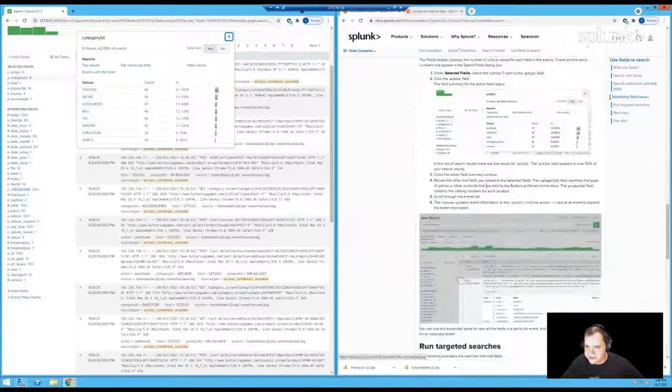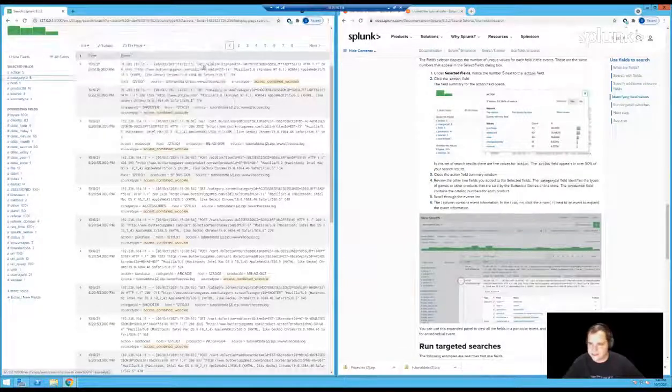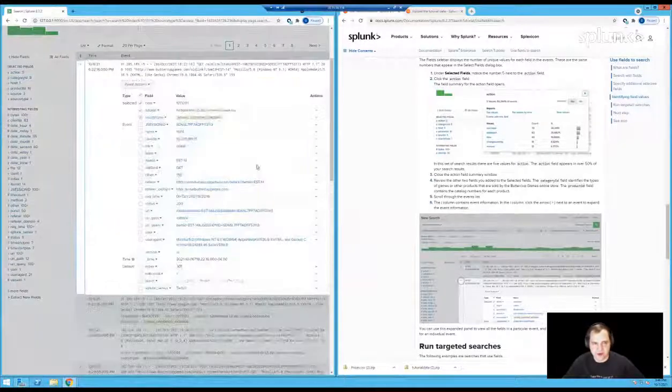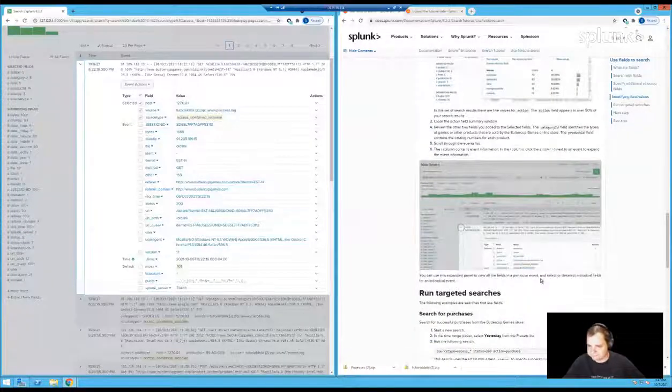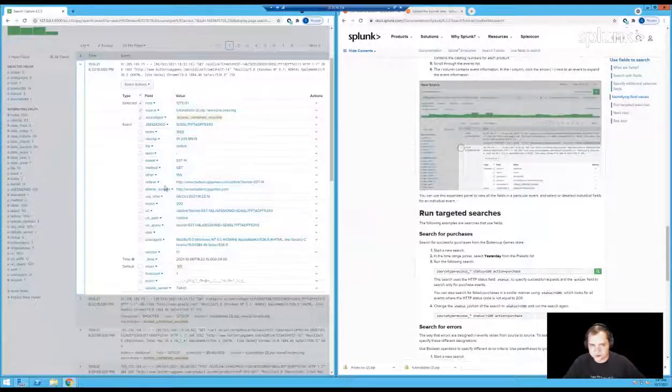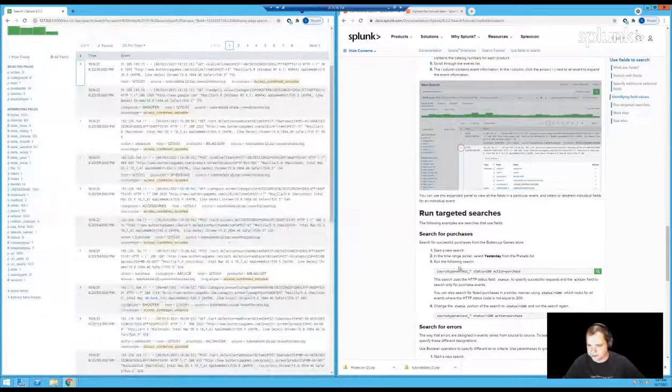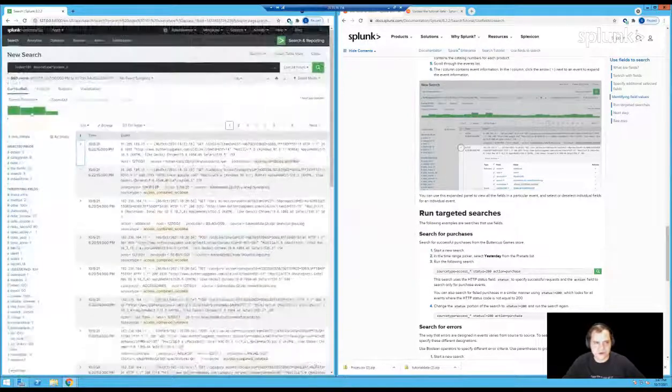Perfect. All right, so we did a little bit of some of this, which we closed the action fields. Scroll through the list of events, done that. The little arrow on both sides, that's my favorite button in this whole thing. It just gives me everything that we detailed in searching. And we kind of went over all those action ID, action information. Great. All right, so now start a new search.